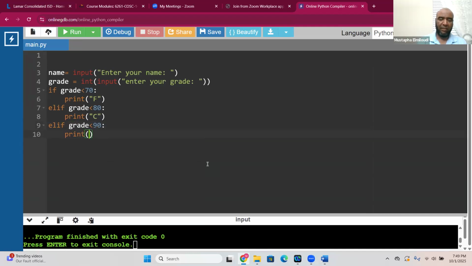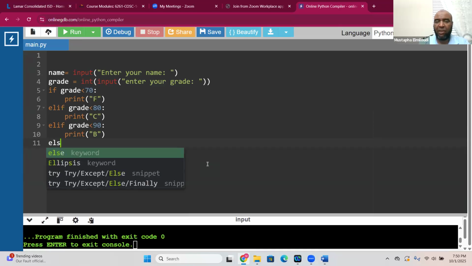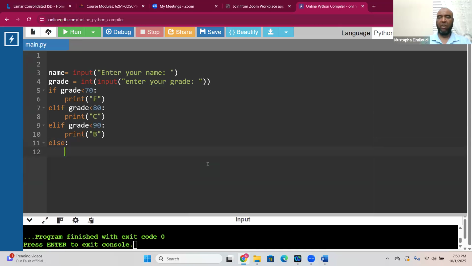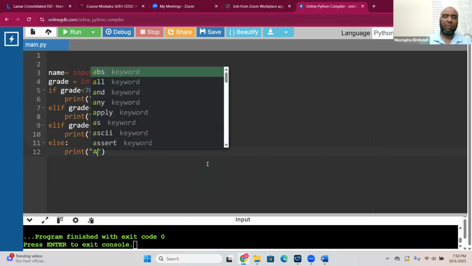And be careful that you don't include the same grade in two different categories. If it belongs to B, you don't include it with C or stuff like that. Especially with the tax, sometimes you don't want to include the same income in two different brackets. So be careful about that. So here B, and then finally, assuming that you're not going to enter a grade that is invalid, that's another option, I can include it here also. So I'm going to put here else, because that's the only thing left. Because I start from the bottom, F, C, B. Now what is left? Just A. So I'm going to put A.